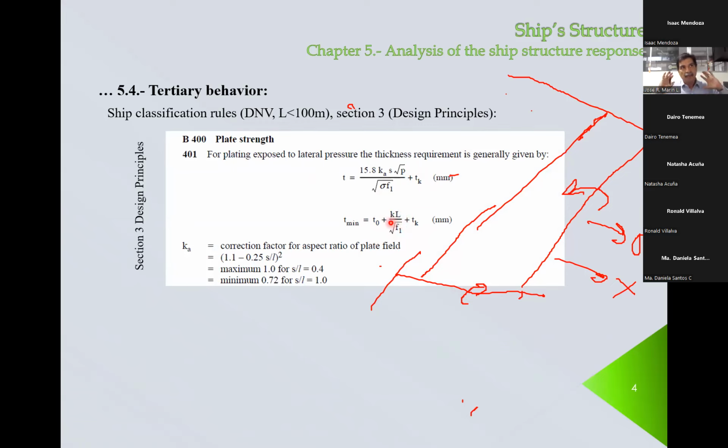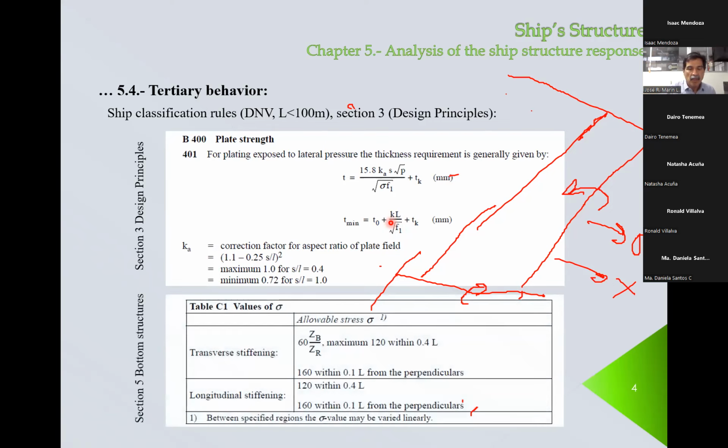I think it's basically like considering that the plating has to support pressure, but also there are some situations in which there is more or a different loading applied on the plating. And the plate has to support both situations. So you have to calculate both. Okay? Since you have to support both, what you have to do is take the higher value for the thickness. That basically is the idea.